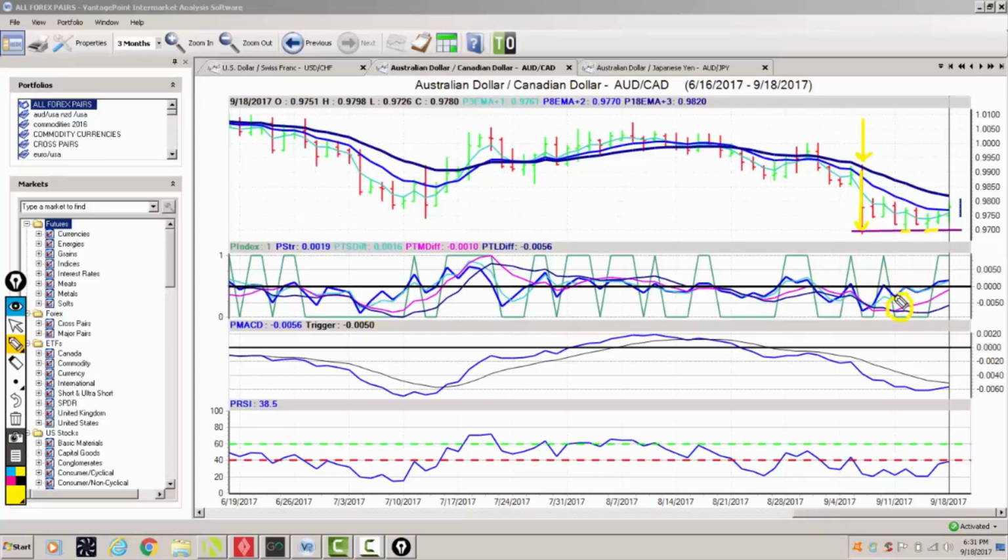The critical move here from VantagePoint, which is a fantastic call, is the medium term predicted difference crossing over the long term predicted difference in the opposite direction to which the market was moving. As the market was moving down, you can see the VantagePoint indicator, the pink line here, is moving up. A very unique signal and a very powerful one at that. We've got an oversold condition here on the predicted RSI, which is now recovering. So we want to take this long a little bit more seriously.